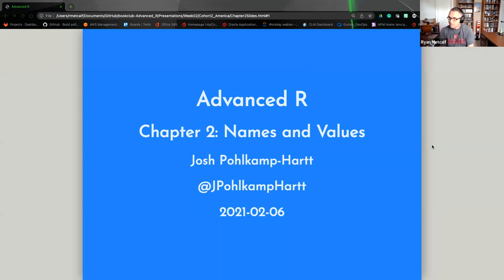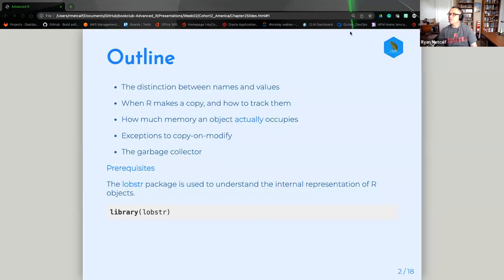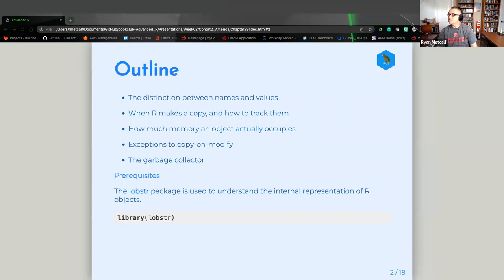Frederica and I were conversing on Slack prior to today's presentation, and I had a thought concerning C and C++ and linked lists. Memory usage on today's hardware isn't such a huge problem, but it does become a factor when you're dealing with extremely large data sets. Being able to store data in memory and then modify it matters, and R does some management in the background. The topic of Advanced R is to understand how that memory management operates. Again, we're using cohort 2's presentation.